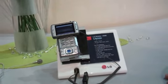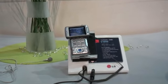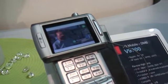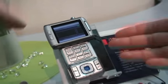But the DMB, it's not sure if it will be here, or will it for sure be here? The problem is they are working together with the government to get the license, and they are looking forward to get the license, but okay, it's not 100% sure.